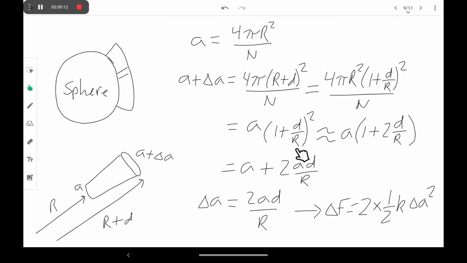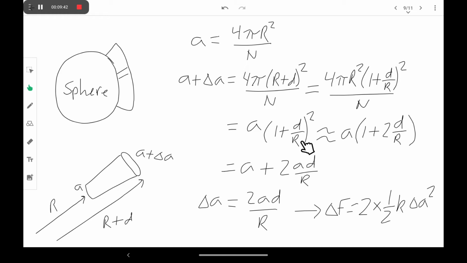But this is something cool. d is the size of the molecule, r is the size of the sphere, which is like the size of a cell. 10 microns versus a nanometer or 2. Well, this term is crazy small, and so what it allows us to do is some more series expansions. I can expand this term, and you don't have to have this memorized, but this one is pretty common, so it's not bad to memorize it.